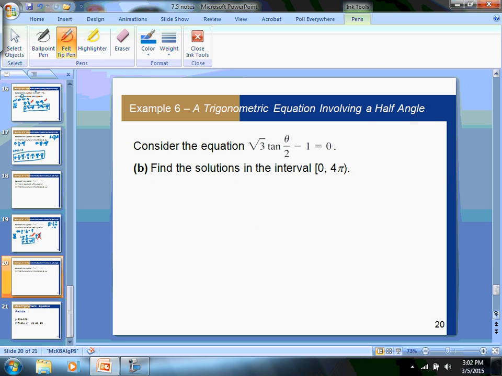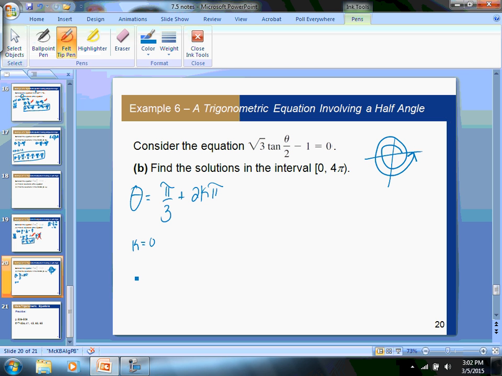And now for part B, I'm going to find the solutions on this given interval. So again, let me write down the answer from the previous slide. We had pi over 3 and then 2k pi. Okay, and I want to go from 0 to 4 pi. So really, that means I'm going to go around my unit circle twice. So again, I have to think of the k values that I could substitute in that would keep me from going over that 4 pi limit.